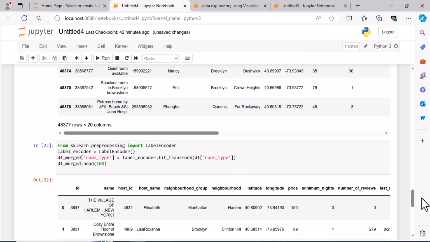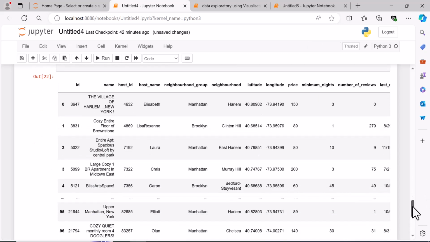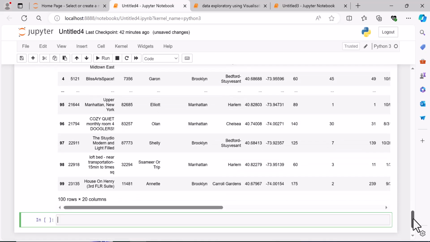Now we have it. So when you check, you notice that it has been converted.